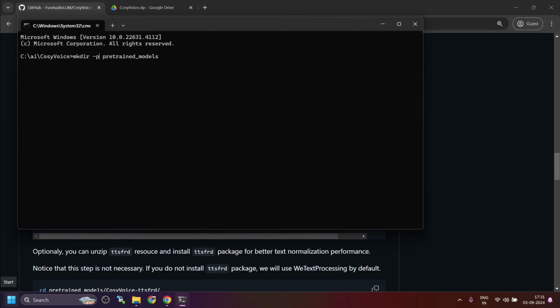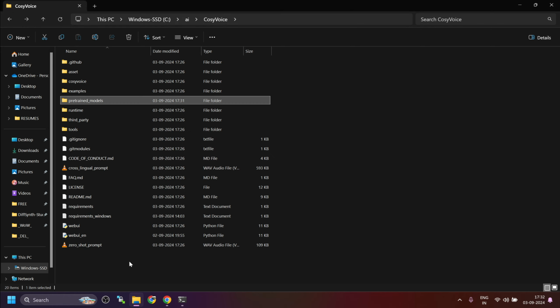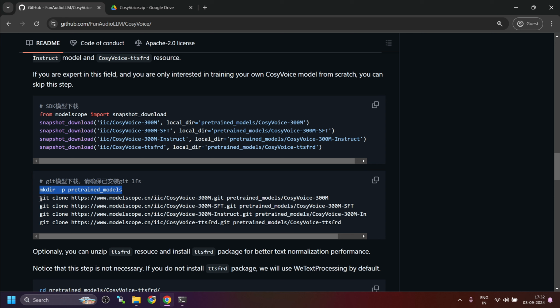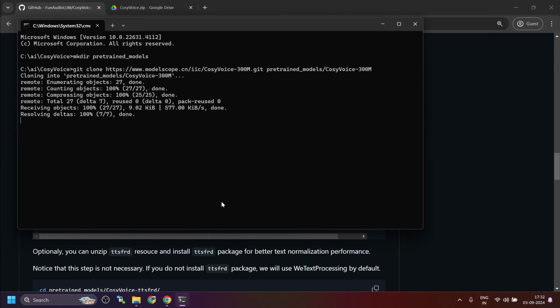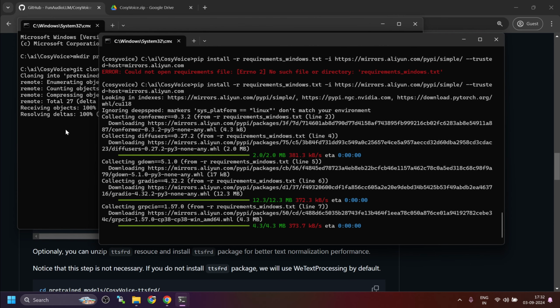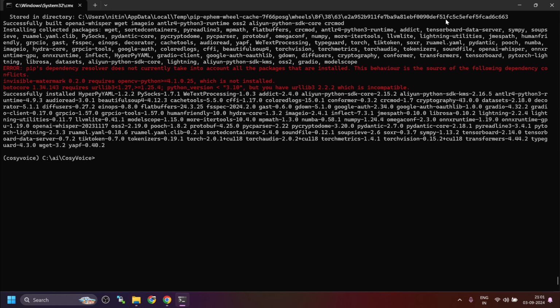We can remove -p. So the folder is created. Now copy the first git clone command, paste and press enter. Now let's wait for the installation to complete and models to be downloaded. Once the installation is complete, you can close the command prompt.